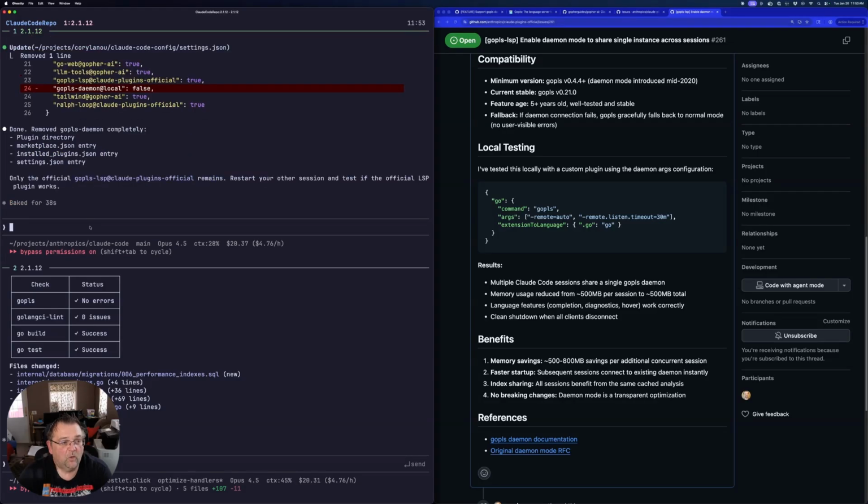All right, so now we have only the actual official ones plugged in at this point. So I'm going to go ahead and restart some other sessions I have on this computer. I'm going to run it for a while. I'm going to come back, see if we can make any progress here. But so far, not so great. I do have the issue filed, but I really want to try to make this work. And so far, it's just not working at all based on what I've changed.